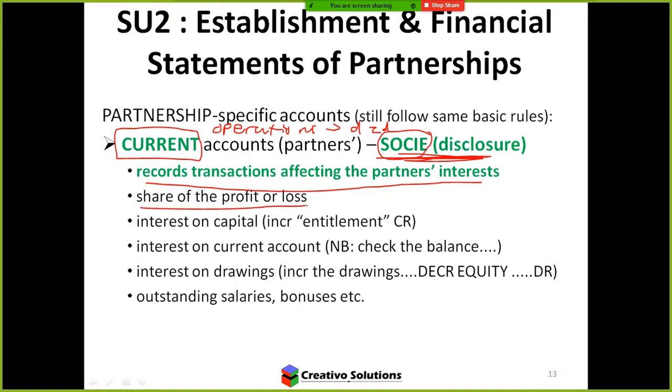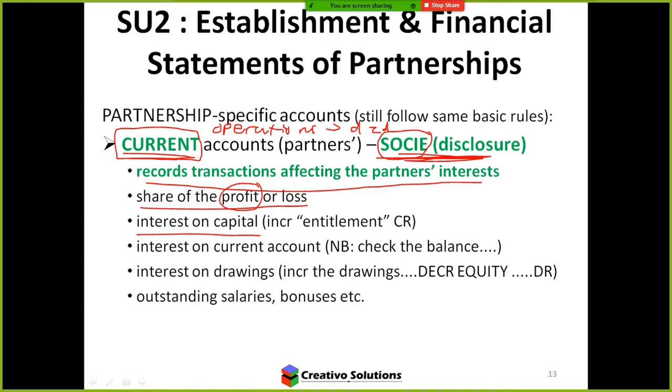If they have a share of the profit, it'll go to their current account. So if I make a profit, let me ask you, will a profit increase or decrease the current account? What would a profit do to a partner's current account? It would increase it. Good. Where would a current account increase? On the credit side. Very good. You see, basics are important. It doesn't matter what I'm looking at, you follow the basics. Current account, same as capital. You follow the same rules.